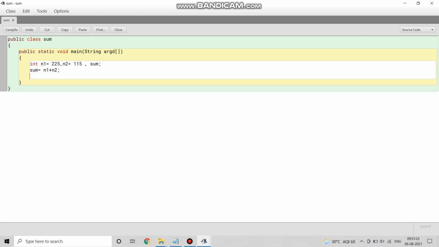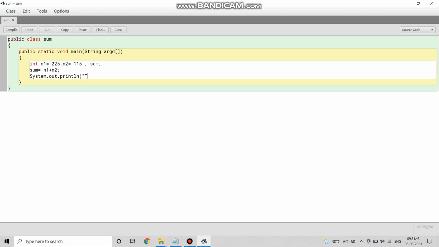Now we have to print this sum. This is how we print a line, a number, anything in Java. We write System.out.println. This is the printing statement for Java programming.